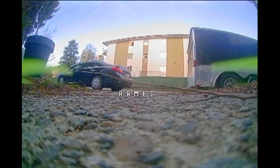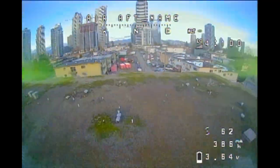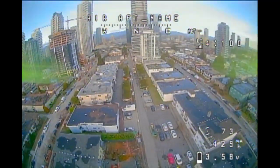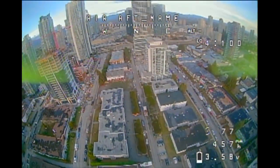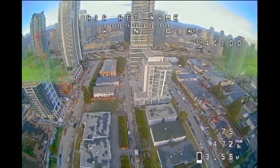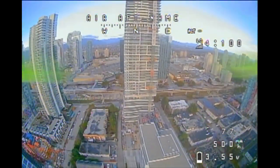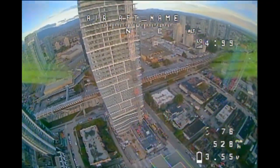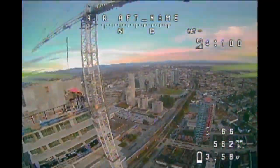You'll notice that the darkness on my neighbor's vehicle and the trailer there, and the browns here, they look nice. The moss on the roof is very green. That yellow building that's about to be ripped down — that's very nice and vibrant. Just little things of how all the colors seem to pop when you're getting nice clean video. The higher you get, the cleaner the video seems to get. It likes flying higher than it does lower — obviously, it's video transmitter stuff. That crane we just passed, that was a nice color. The colors on the building to the right side — you can see the red and the blue even from this distance, and they're decently rich colors.